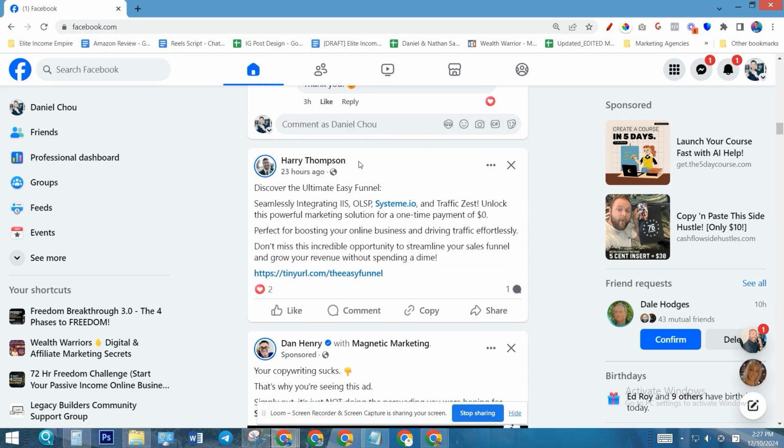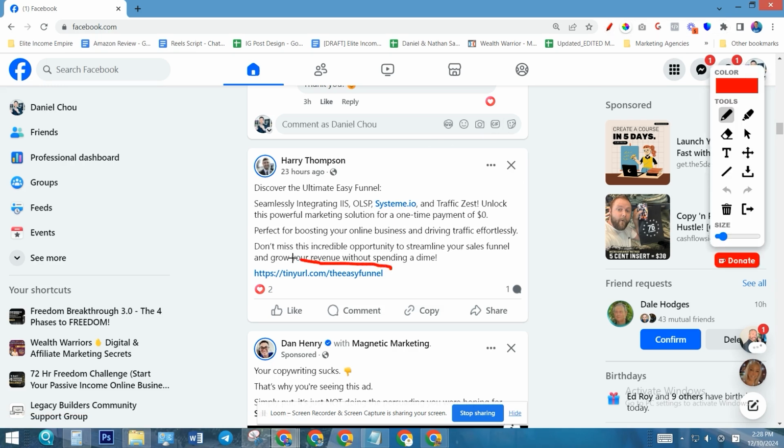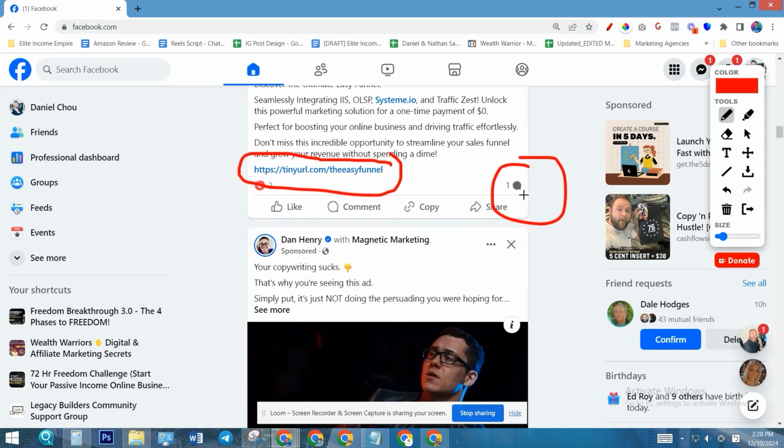Harry, this one, okay, Harry is making a beginner mistake because number one, you should never put any link inside your post because when you do that, Facebook thinks you are phishing their users, basically driving people from Facebook to your website, to other platforms. No social media platform likes that, okay? And this content basically right off the gate, he wants to sell, right? That's why nobody comments on it.